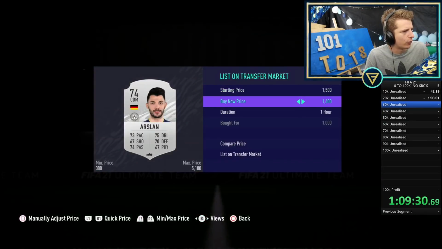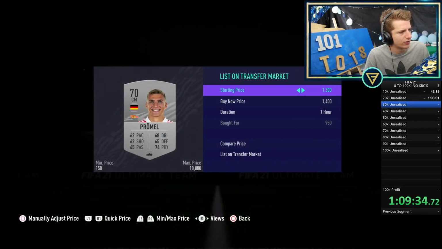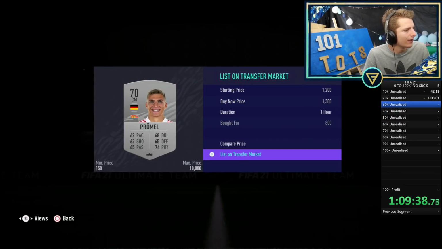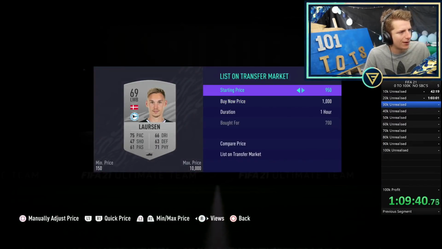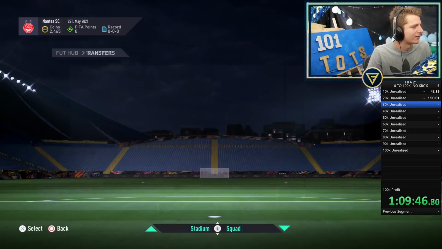Aslan, got at 1k, going to flip at 1.5, not bad. Promo, got at 900, going to flip at 1.3 a piece. There we go, and there we go. Little coins, I'll be honest with you, no big stonking deals, but we'll take them. We'll take them, because we've still got 2.5k, so we've still got a relatively decent cash flow.